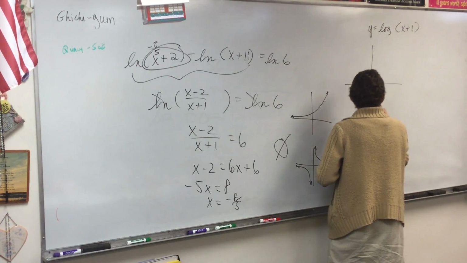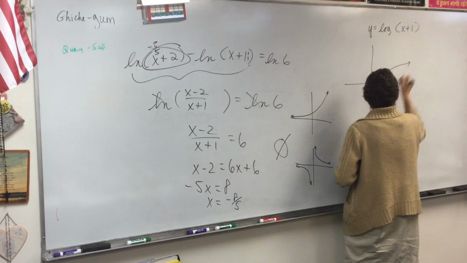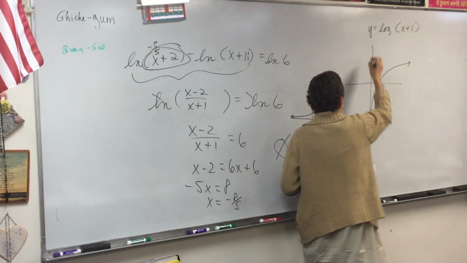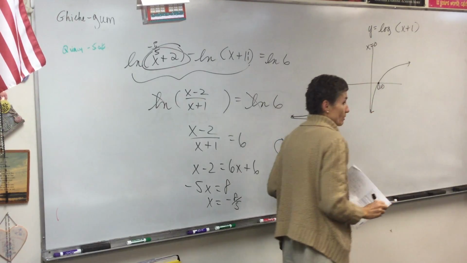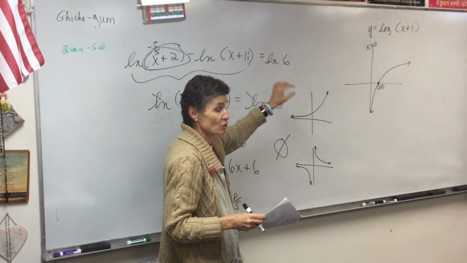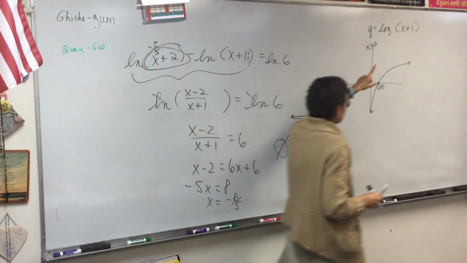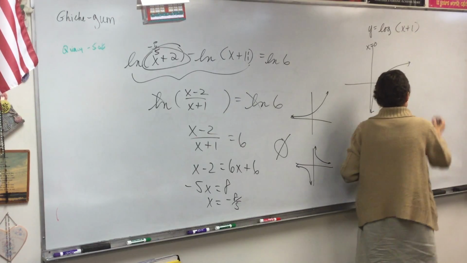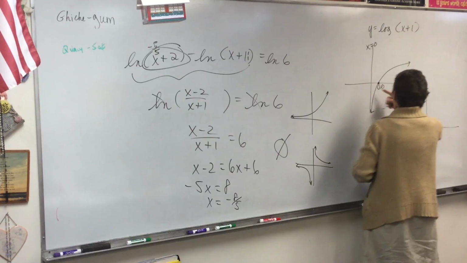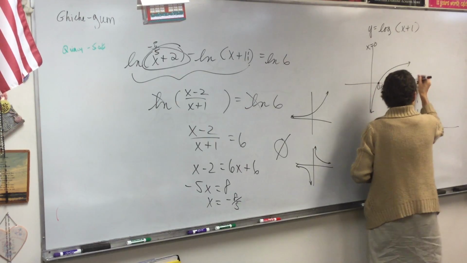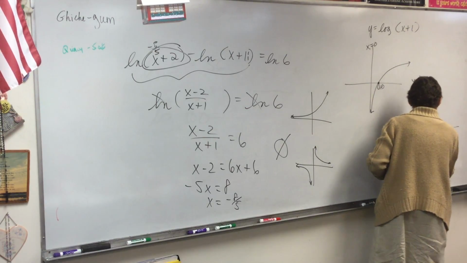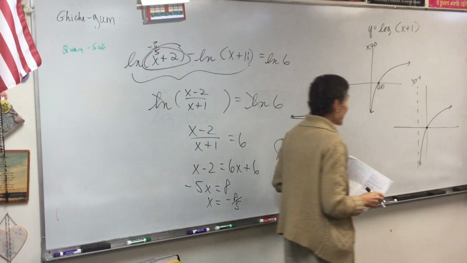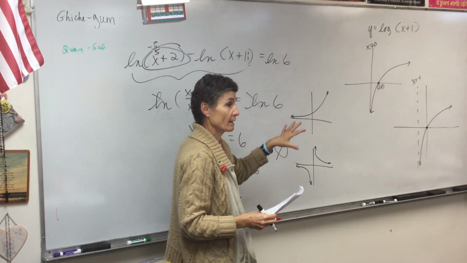But in order to do the problem, you have to know that the original logarithmic curve looks like this. This is the original logarithmic curve. Now, that's not a picture of my equation. That's the original. Now, what's going to happen when I graph this then? It's going to go left 1. So the asymptote is going to be over here at -1. The intercept's going to be at the origin, and it's going to look like that. So that's the picture that we're talking about.